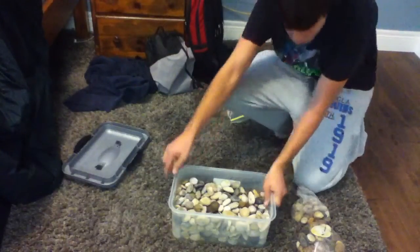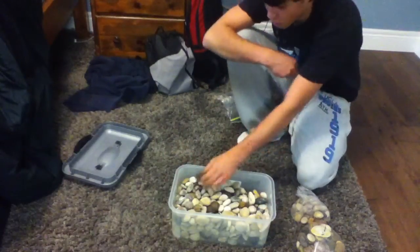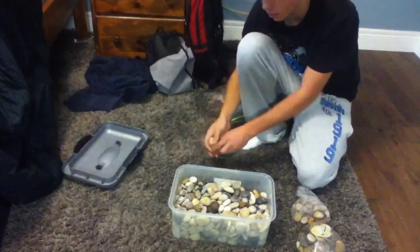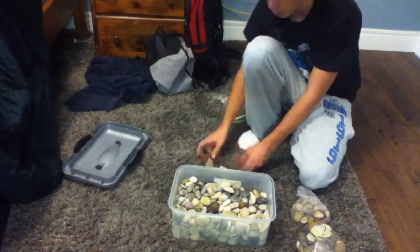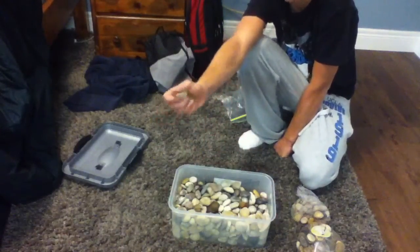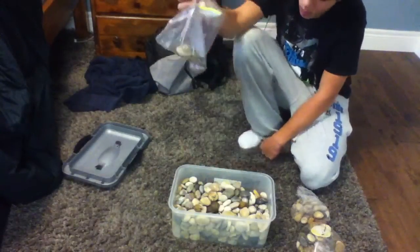Now you can fill the whole tank up with these and use it as an actual substrate, but you don't have to do that. You can just put a bunch of these laid out in the tank, and you can see in my new tank, they're all over the place. Same with my toads, they're all over the place. They accent the tank a little better, but without having that substrate that can hold a lot of dirt crap, I guess.